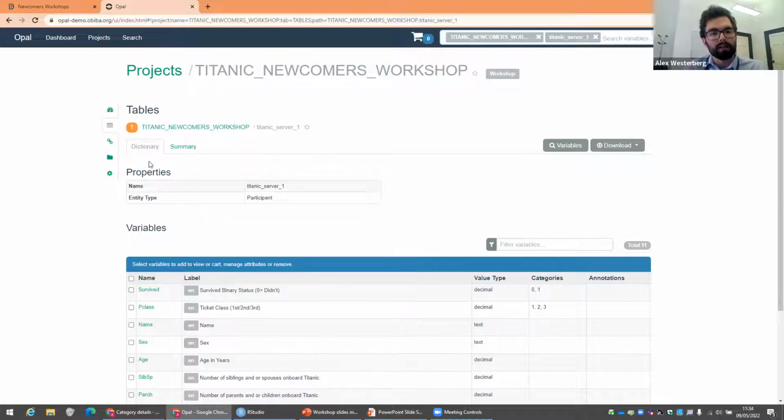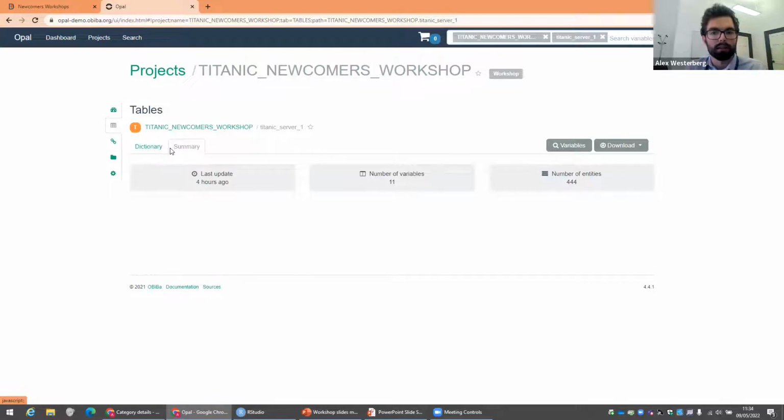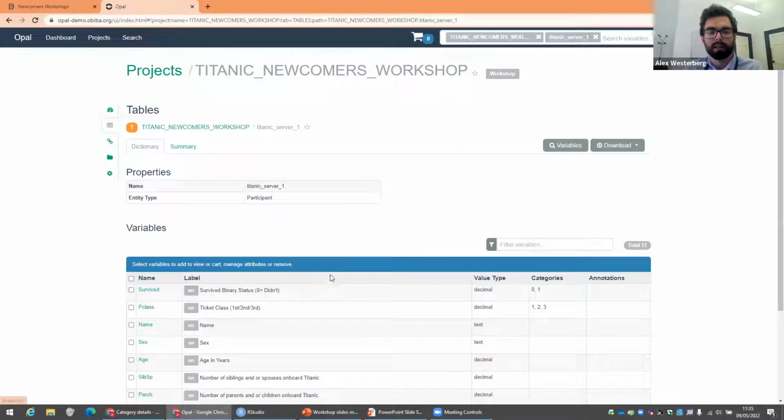And here we've got the data dictionary. We've got a summary of the data, very basic. But what we don't have is the data tables themselves.